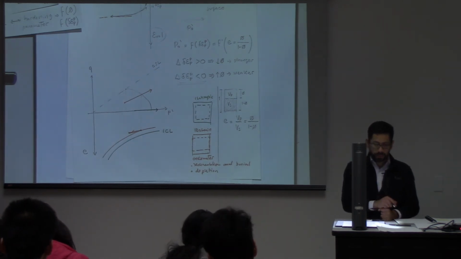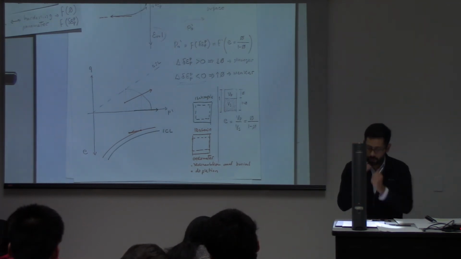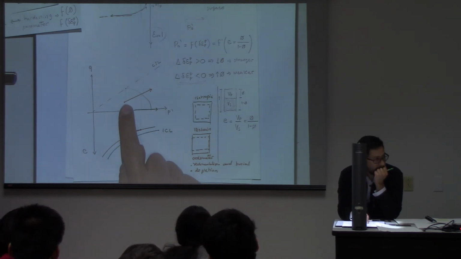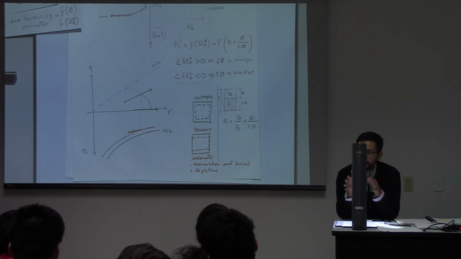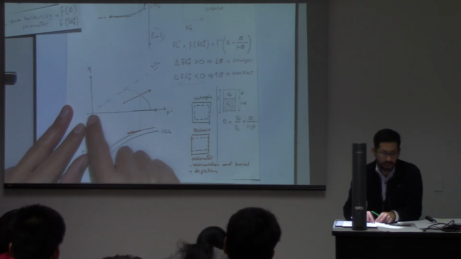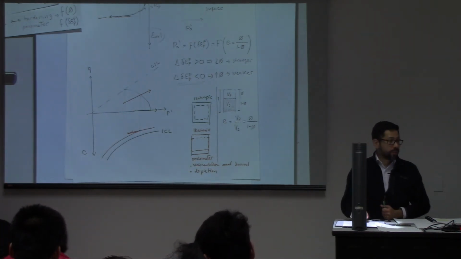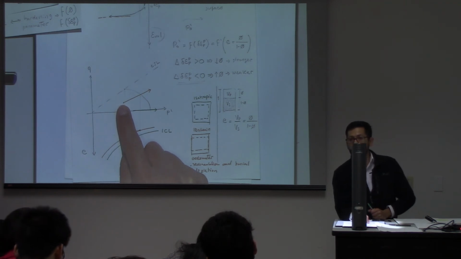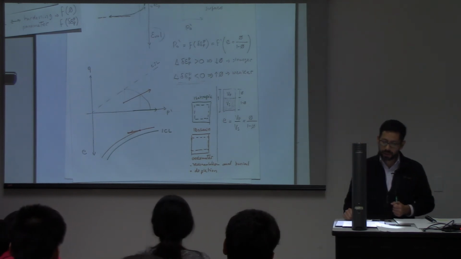Yes, Steve? For the stress test in the P prime Q for the oedometer test, why is there a Q initially? Because we're assuming we're starting at an initial condition already with some anisotropy. You could start somewhere over here, okay? You could do that. Or you could start here at the origin. This could be the result also of over-consolidation, right? You put stress, then you take it out, and you have locked-in stresses.